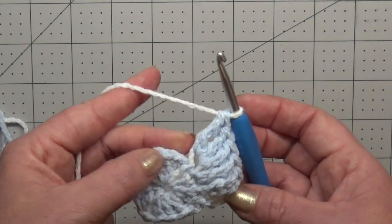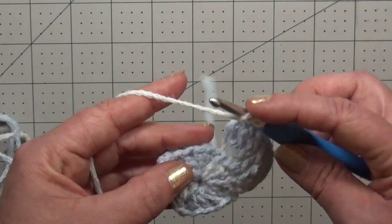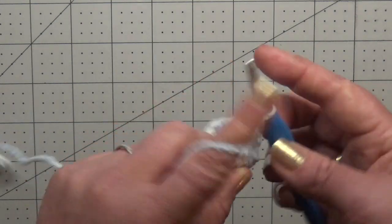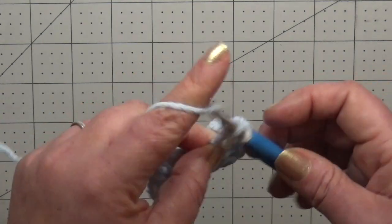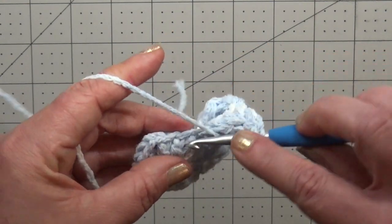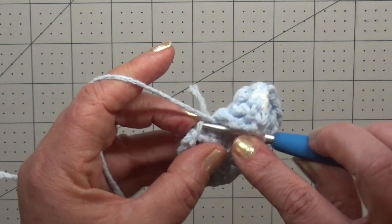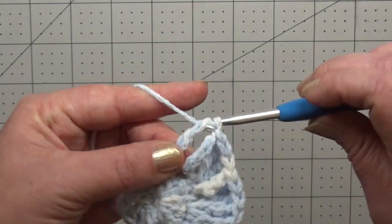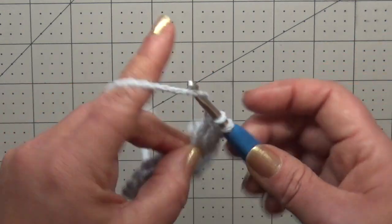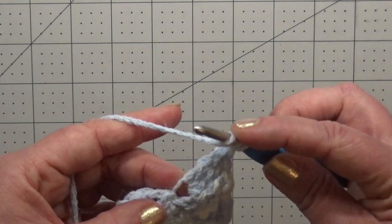Now moving straight over to the next side, we're not going to chain anything. We're going to go straight over to the next side and we're going to place 3 treble crochets right into that first stitch on that side in the front loop only. This whole round is all front loop only. 1 treble crochet into the next. And 3 treble crochets into the last. So go ahead and work that way around, and I will meet you at the end, or when I get right back to the beginning of the round, and I'll show you how to close it up and work round 2B.